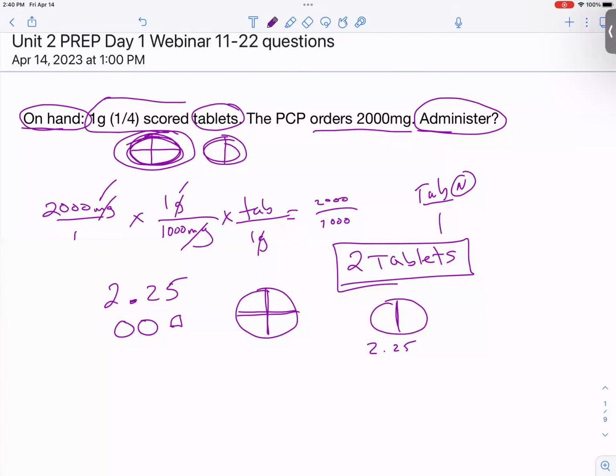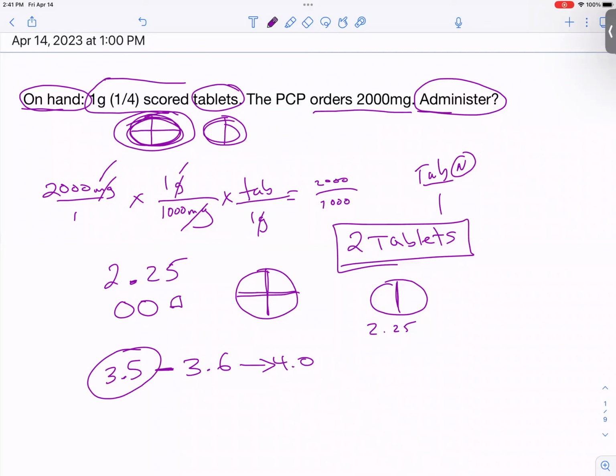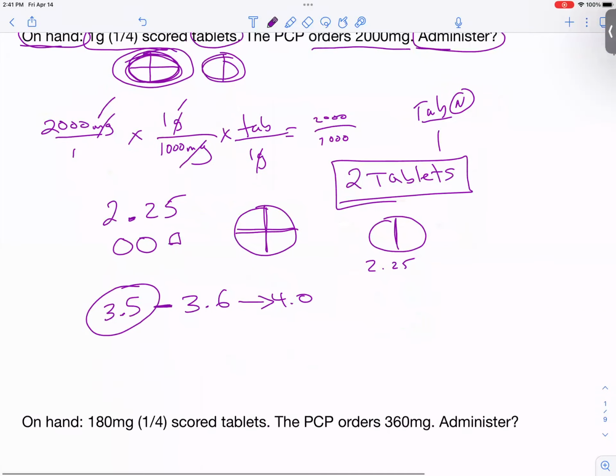Professor, on that note, like that quiz question that was 3.6. Now we're not supposed to round up on these medications, it's supposed to be rounded down. Is that what we do for uneven answers to tablet questions? Nope. If it's 3.6, basically you have to say, is the 3.6 closer to 3.5? Was it a scored tablet? I don't remember the quiz question. Yeah, it was like 3.5, and I didn't want to go to 4. Right. Well, which is it closer to? It's closer to 3.5 than it is 4. Okay, so it'd be 3.5 for sure. Okay, cool. Thank you. No problem.